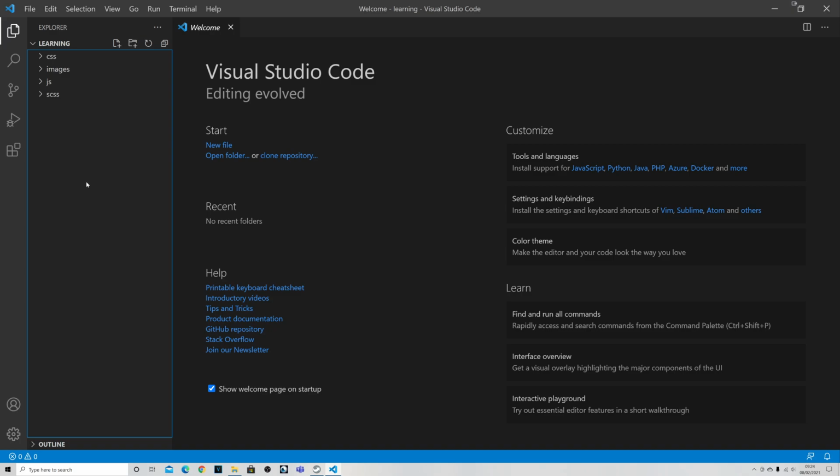So we have different types of files that we can use in web design. The most common one everyone thinks about is of course the HTML file, okay? And normally your HTML file will live in what we call the root here, okay? So this area, the bit you can see that's been highlighted in this blue border, is called a root, and our HTML files will go in there.